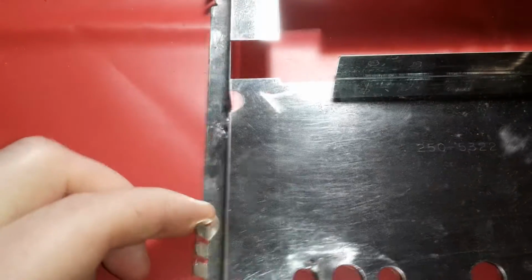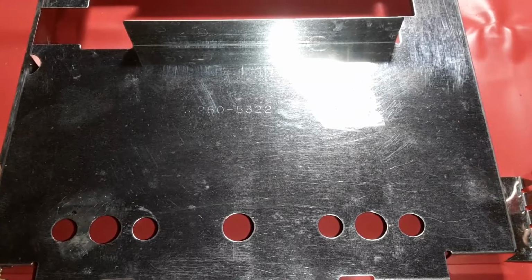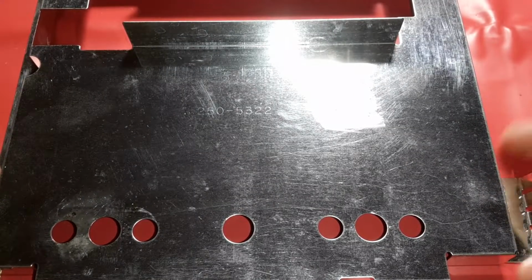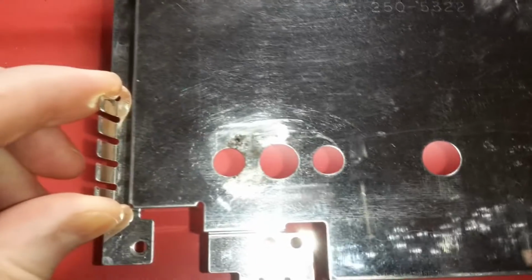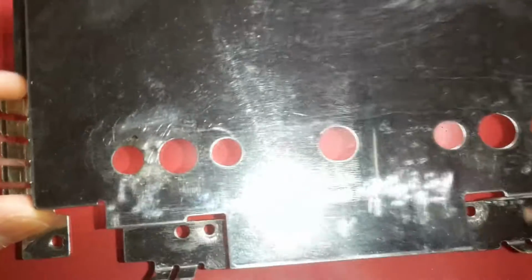I mean, it's just an RF shield. It's not the actual PCB. If it was the PCB that had problems with it, I would use the conformal coating, but for right now, that works really well. Cool. All right, so we are done with that.